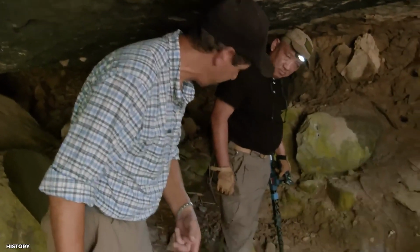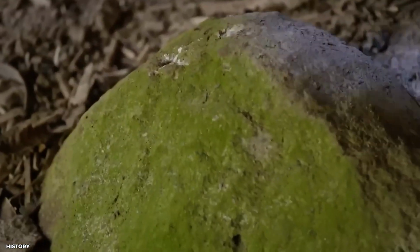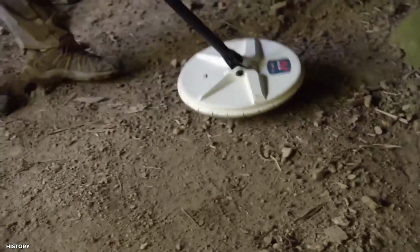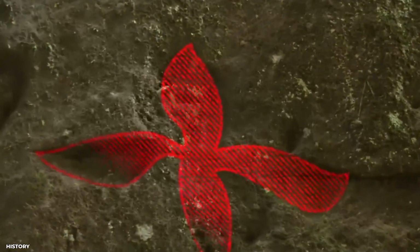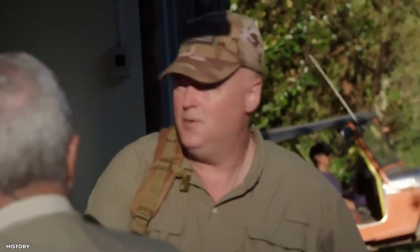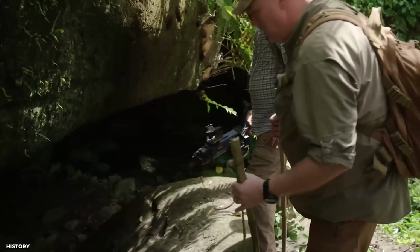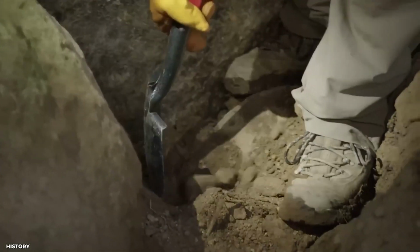On the other hand, they feel it to be too simple and suspicious, so they choose to be cautious and refrain from digging just yet. Using a metal detector, they initially locate a large target, which leads them to the discovery of a marker that indicates the presence of a bomb. They bring in an explosives expert by the name of Chad to assess the issue since they are concerned about their safety. John digs beneath the giveaway marker.